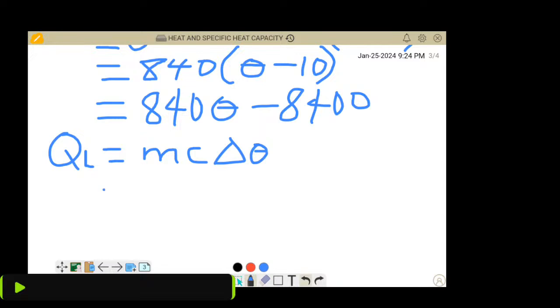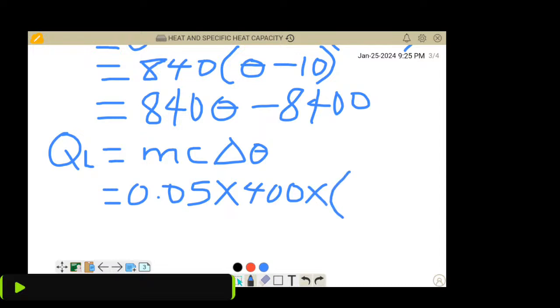And this will be equal to heat, the mass of the calorimeter according to the equation is 0.05. Why the specific heat capacity of the calorimeter? Remember in the equation they mentioned copper calorimeter. Since it is made of copper, it shares the same specific heat capacity as the copper metal. And the change in temperature is the same as that of water, because the water has been in the container and they share the same temperature. So the change in temperature of the calorimeter will be its final temperature that we're looking for minus 10.